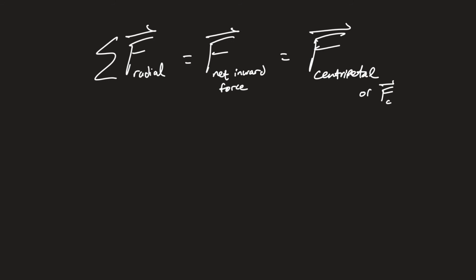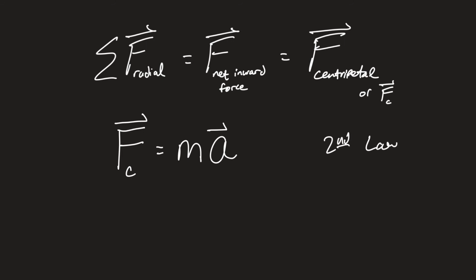Now, to make all this a little bit more compact, what you can do is just write out Newton's second law. And we know that if there is a net force, it better be equal to mass times acceleration. But because we have this new terminology, we can call that the centripetal acceleration. So there's a couple ways to do this. And I think the way we'll just write it out here right now is that the centripetal force, which is the net inward force, is equal to mass times the acceleration. Because of Newton's second law, that's all this is. There's nothing new here. It's just the second law. But we do put a little c there for centripetal.